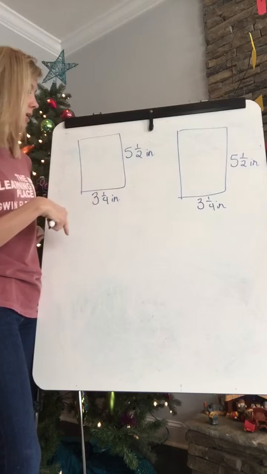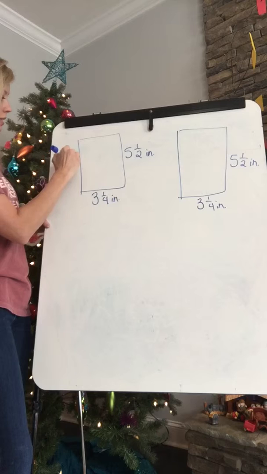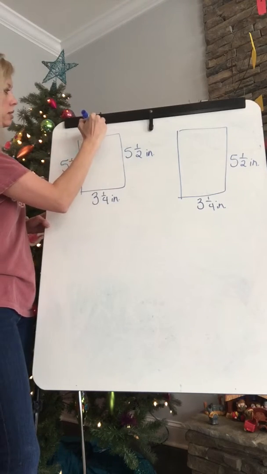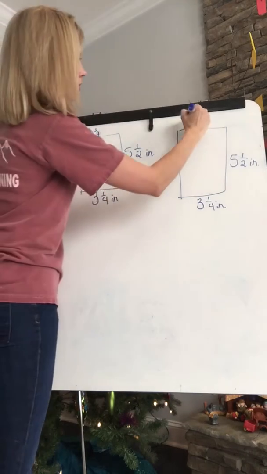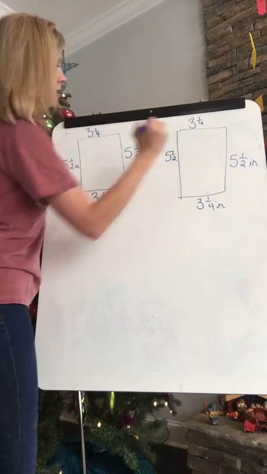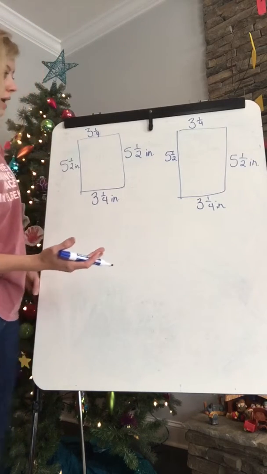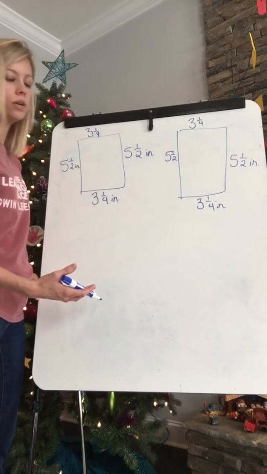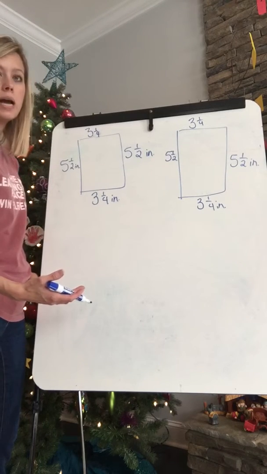Perimeter goes around the outside. So we know that if this side is 5 1/2, then this side is also 5 1/2 inches. And if the bottom is 3 1/4 inches, so is the top. I'm gonna leave off my inches here, just to save space. So now I've got it all labeled. I know the dimensions of every side of my frame. So now what I have to do is add up all of these sides to know how many inches of wood strips he needs. So that's a lot to add.